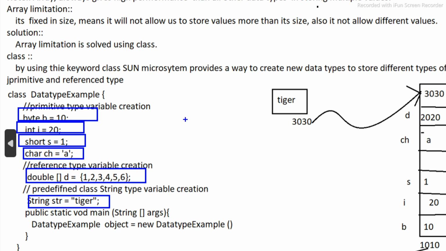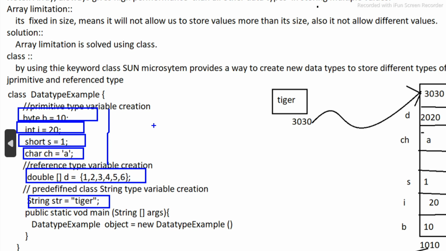Here, if we calculate, see previously whatever we mentioned in that formula, why a reference type is called a derived type: the reference type size depends on whichever primitive types we have declared in our class. Simply we need to calculate those variables. Suppose here we are using byte b.